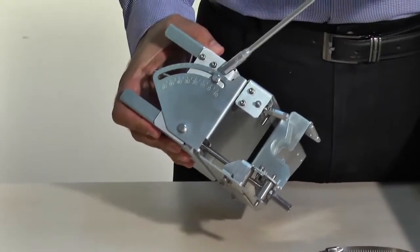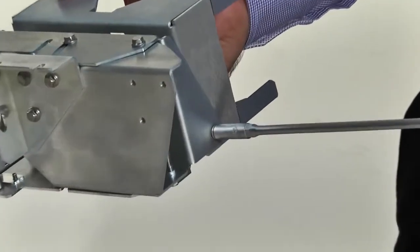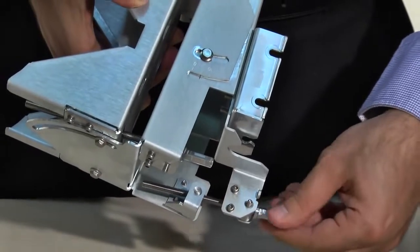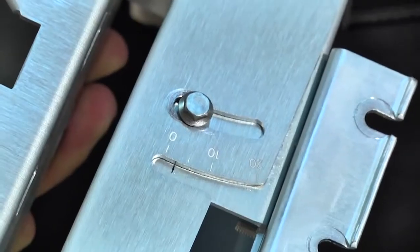In order to allow the antenna to move freely during the alignment, unlock both the azimuth and the elevation lock bolts. That's a total of 7 bolts. Then, center the azimuth and elevation adjustment by turning the bolts to the middle of the scale. For the elevation, that will be 0, and for the azimuth, 10.